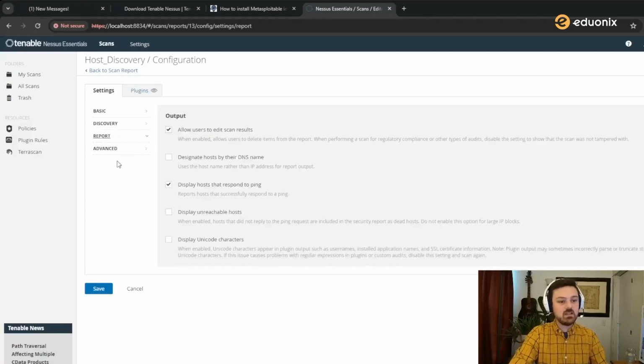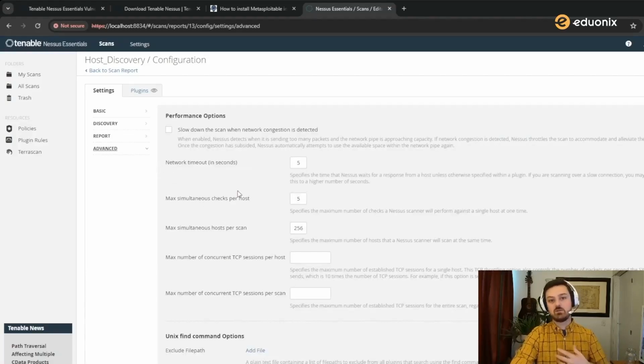And this gets into the output. So what does your report actually look like? And then some advanced settings for addressing timeout, so really trying to tune your scan for optimal speed. Again, as a basic test right now, you don't need to get into that. But if you're scheduling a lot of these tests, then you're going to want to optimize them for resource consumption, time, things like that, to make sure you're not impacting your system. Again, remember the CIA triad. Part of that is ensuring availability of the systems that you're testing.